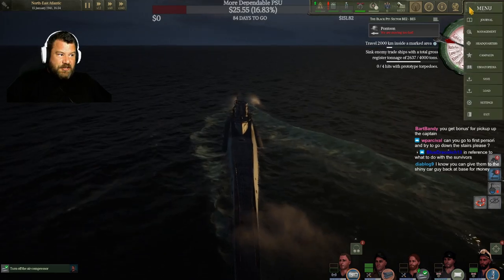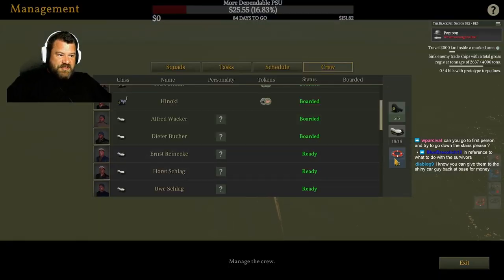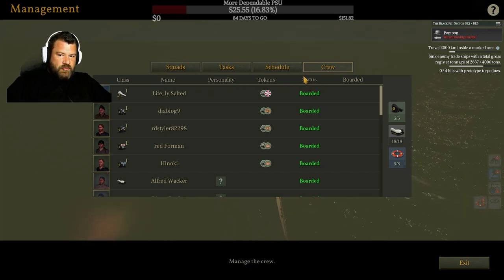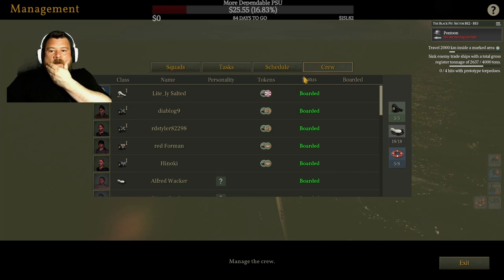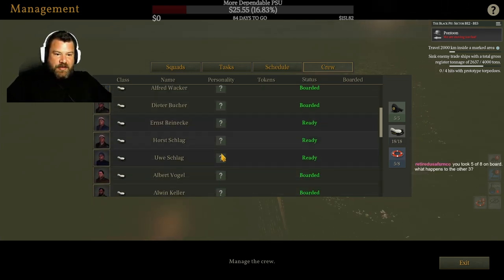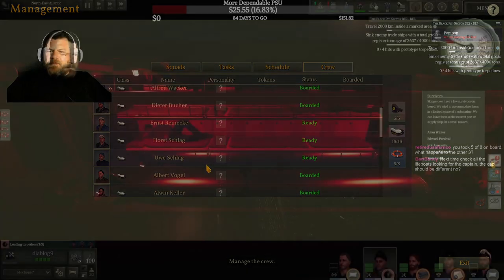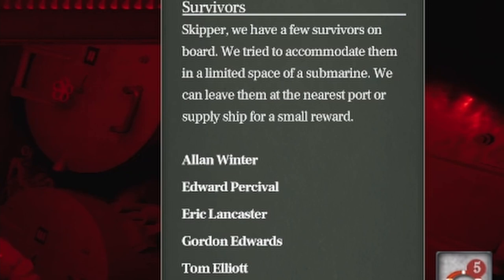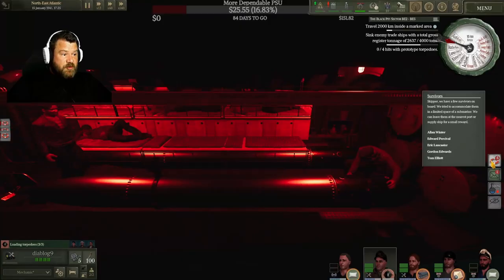Apparently I can't actually see who these people are. So, oh wait, hang on. No, I can't click any of that. Alright. You get bonuses for picking up the captain. True, but I don't know how to tell who the captain is. So, yeah. Try to accommodate them in the limited space of the submarine. We can leave them at the nearest port or supply ship for a small reward. There you go.